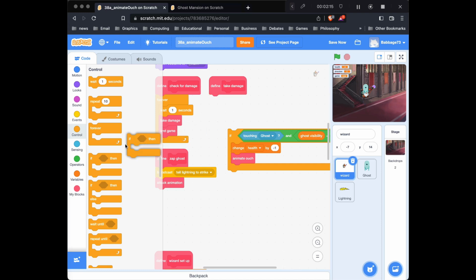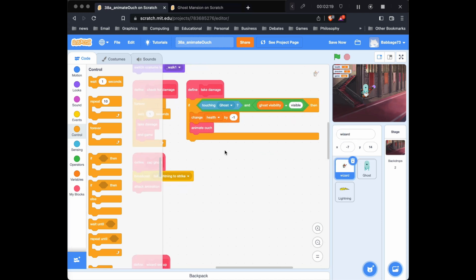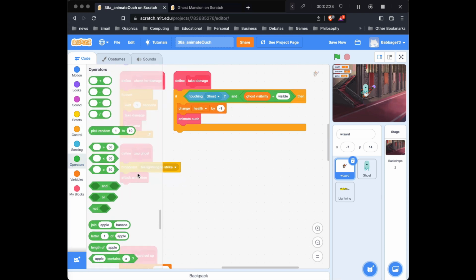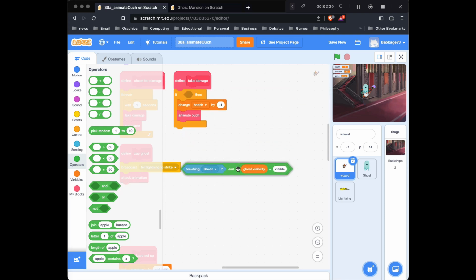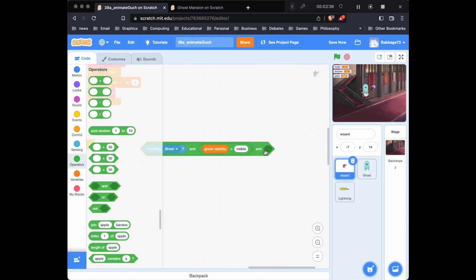A different possibility, which sometimes is better, it really depends upon how you feel about these things, is to do a triple and. So we grab the and here, and then we grab this and we make it the first of these. And then that gives us a slot for another thing here, which we will put in something like health is greater than 0.